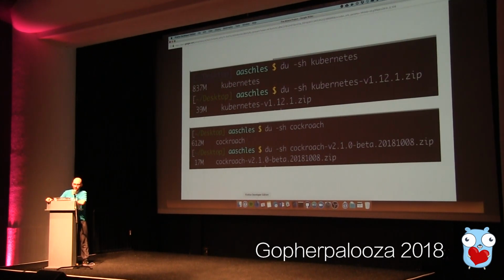Now, if you go to some smaller repos, obviously the spread is not as big. But when you've got a vendor directory that's, let's say, 100 megs, it makes a big difference. Even at 100 megs, it makes a big difference whether you're downloading from a CDN with just the code and not the Git tree, or you're downloading 830 megs versus 39 megs from a CDN.